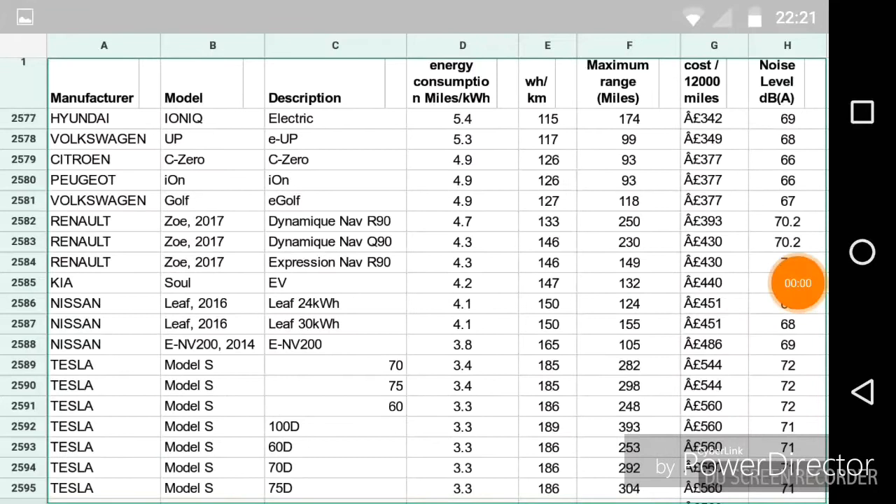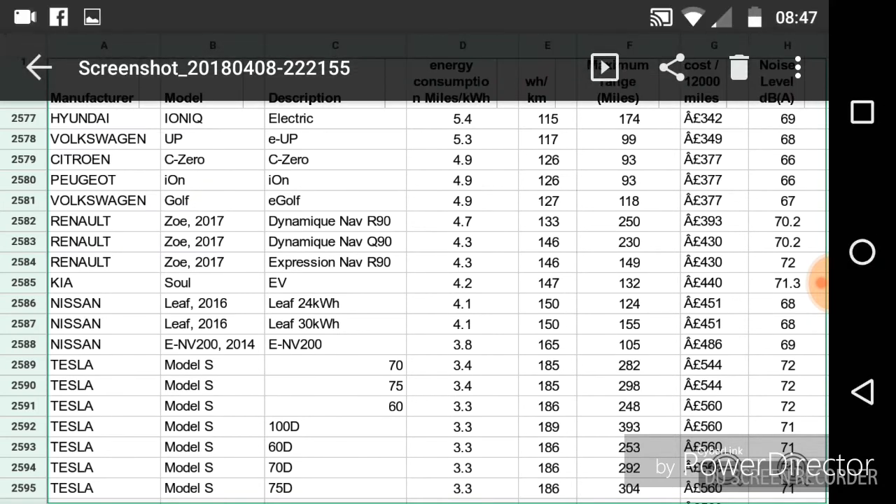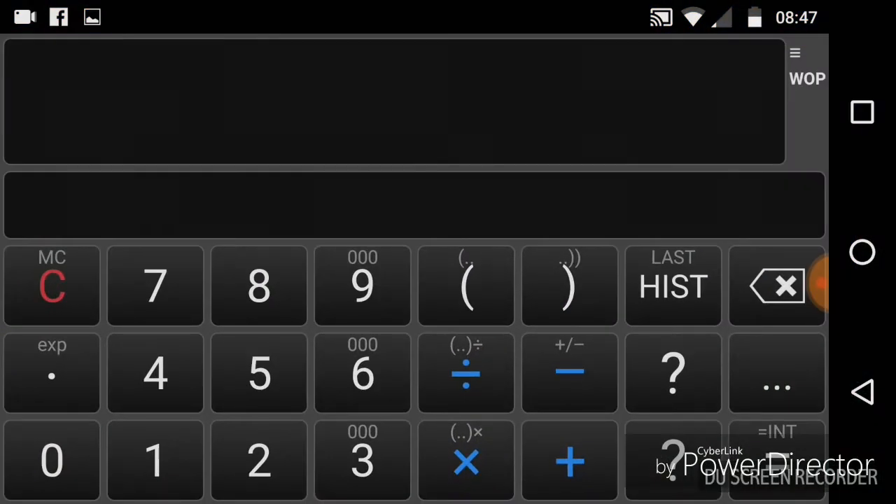So I'll go across to a calculator and you can actually see the numbers working. Starting with this data here which I obtained from the UK government website — this shows the efficiency of the cars. I'm going to do three calculations. The Hyundai Ioniq has an energy consumption of 5.4 miles per kilowatt. The Volkswagen E-Golf has a consumption of 4.9 miles per kilowatt, which you can see five rows down in this list. And further down you can see the Nissan Leaf — albeit the older model, but bear with me — at only 4.1 miles per kilowatt. So if we go to the calculator and use those numbers, we'll calculate the Nissan Leaf first. It's not 40 kilowatts for the battery size — it's 38, because only 38kWh are usable.